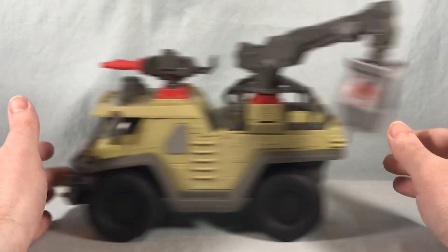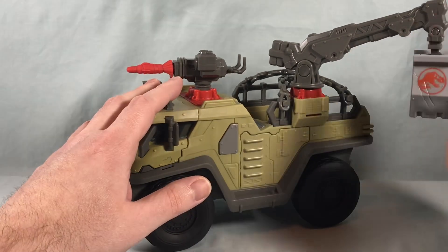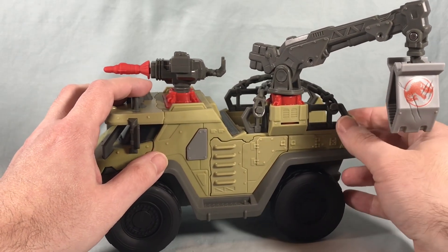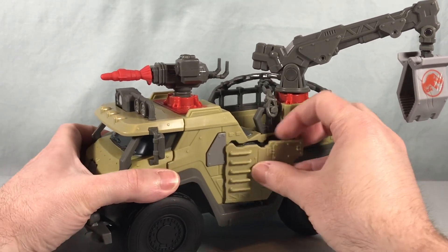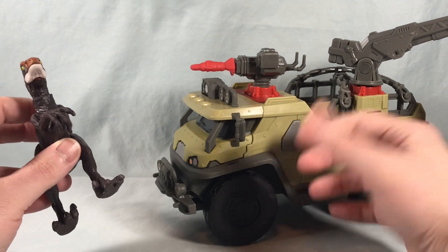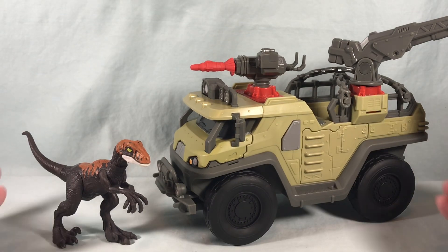It rolls well, and overall I like the design of the truck. Most of the play features are pretty cool — I like the exploding front section and the missile launcher. The crane is alright, not great, not terrible. The chains are again alright. The side panel doesn't really launch as much as I'd like. I think the little raptor is very cool. I do really wish the set came with a human character — I feel like you need someone to drive the truck.